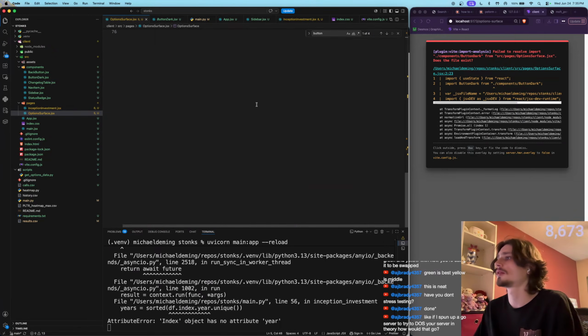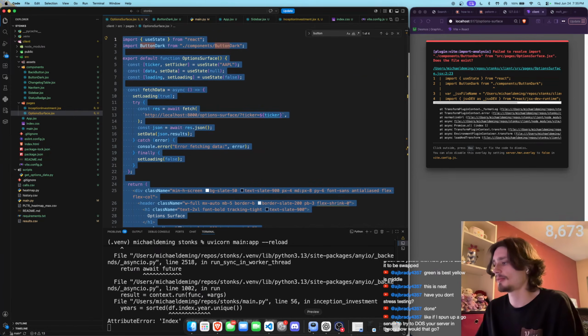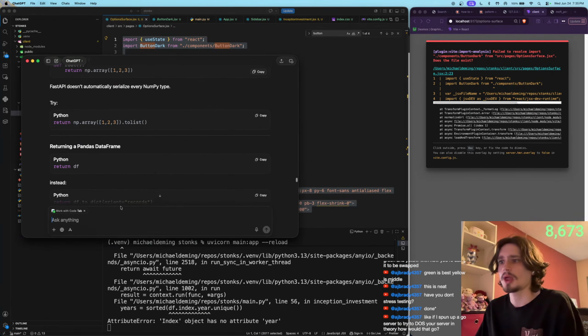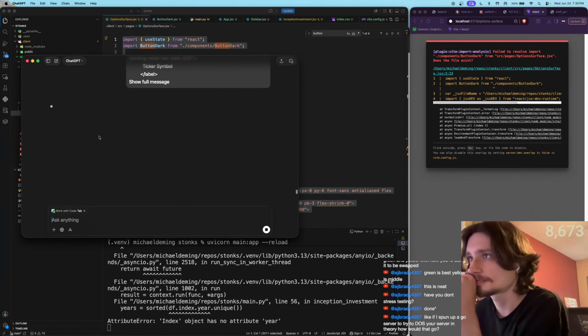/components button dark. I'm gonna take this. I'm not messing around with this. Throw that in there. Find me my bug.